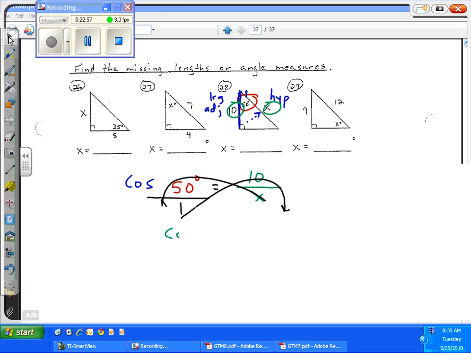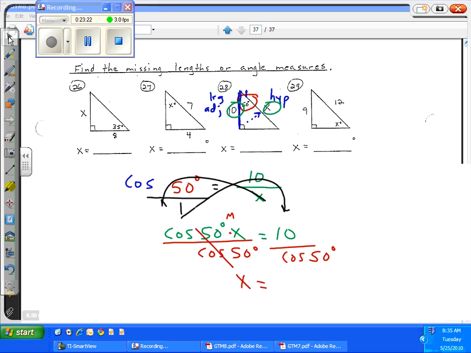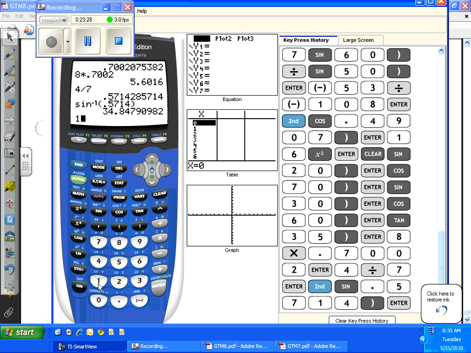All right, so x times cosine 50 is cosine 50x. 1 times 10 is 10. Let's go ahead and isolate first. We're going to get the junk off of x. So we're going to undo what's being multiplied to the x, which is that cosine 50 degrees. And so we're going to have x equal 10 divided by cosine 50. This way we can just round at the end. 10 divided by cosine 50.